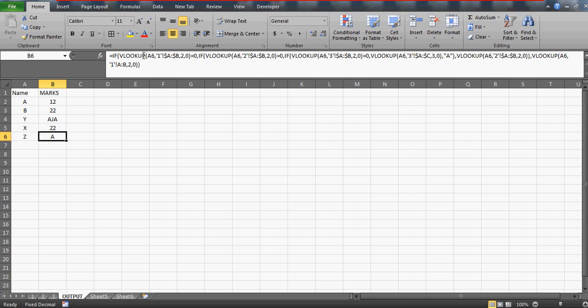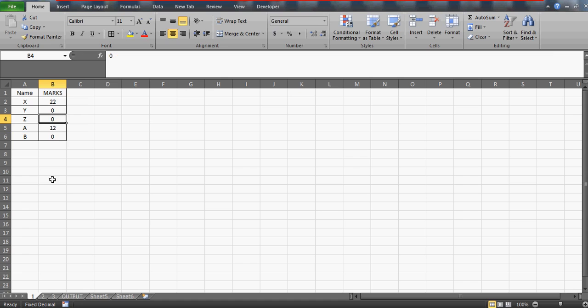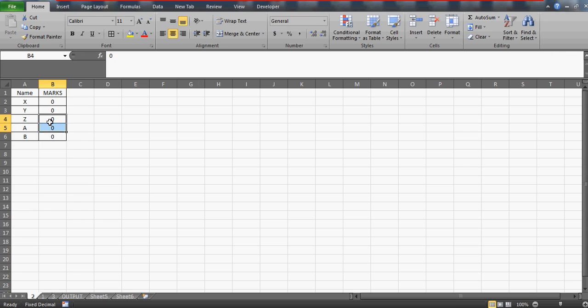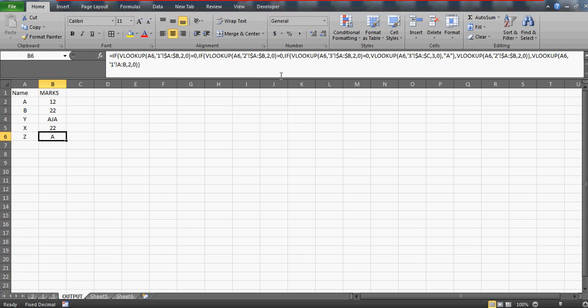Okay, so first it started from here, A6. In A to B, it actually finds the 0, because in the first sheet we have the 0. So what I want to do is check this value again in the second sheet, and if it finds 0, which in this case it is, then I should go ahead and find the value of the VLOOKUP again, the A6 in the third sheet, and in the third sheet if it is 0, right, then it should return me what? A to C by 3.